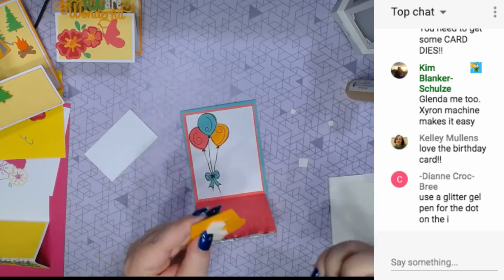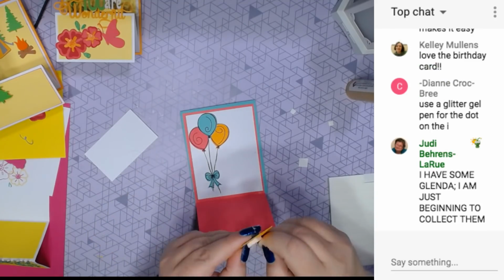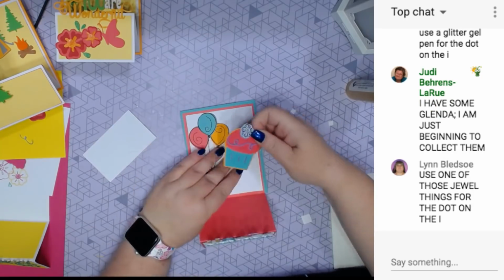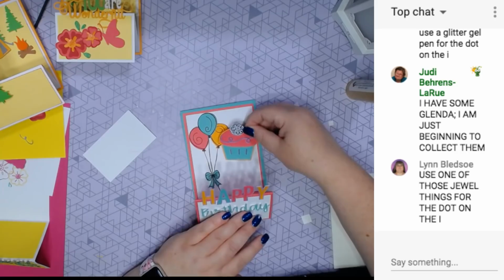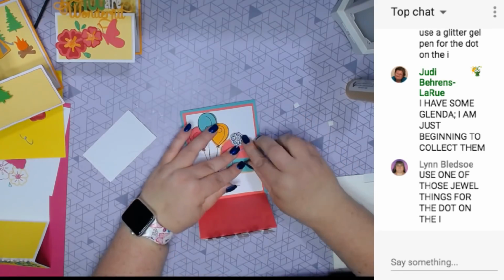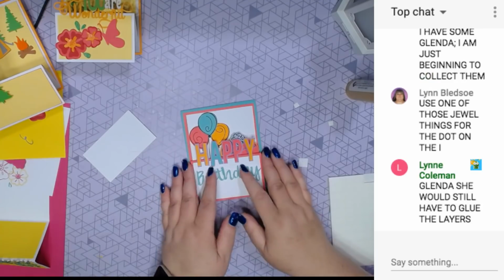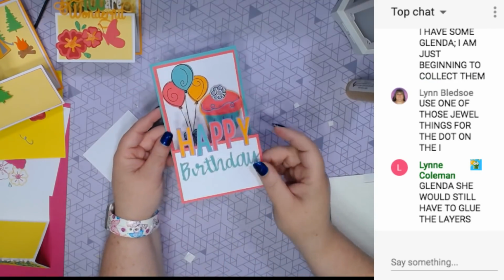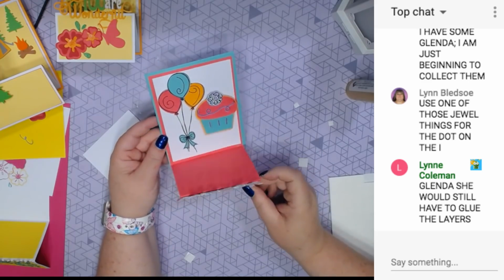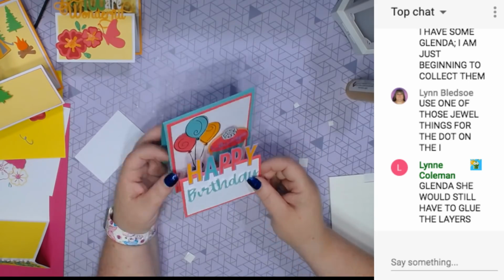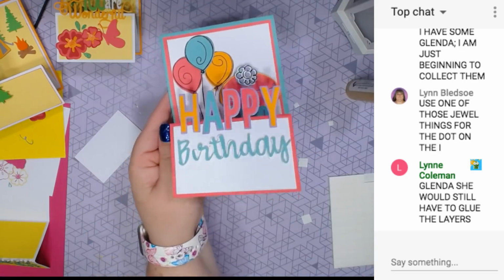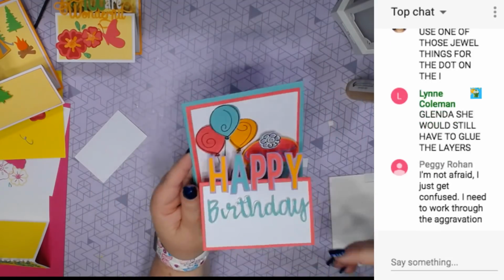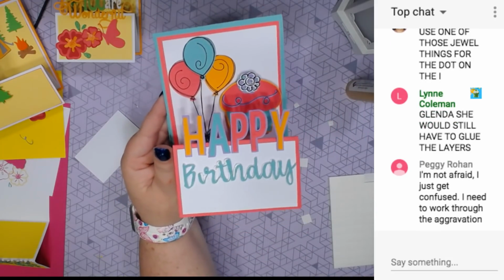See all the glue on my fingers. I'm gonna close this to maybe see. I'll put it down here. It doesn't have to be totally seen when it's closed, because when it sits like this, it is open and you still see more of that. Is that pretty? So it would kind of look like that when you have it standing.